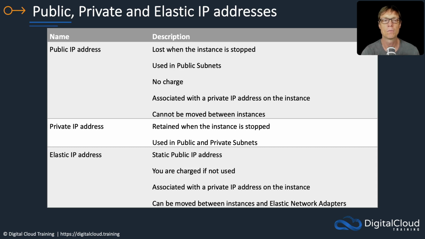When the instance is stopped and then started again, it retains that IP address, so it's going to be the same. Now, a public IP address, these are used only in the public subnets. So these are the IP addresses that we connect to when we connect into our EC2 instance from the internet. These are actually lost when the instance is stopped. So if you stop your instance, not reboot it, you actually stop it and then start it again, then it will lose that public IP and it will get another one. If you restart your instance, so you're rebooting it, then it actually retains that IP address.